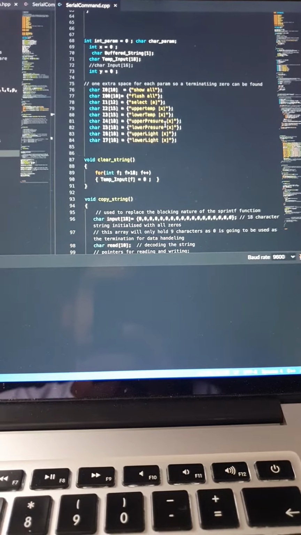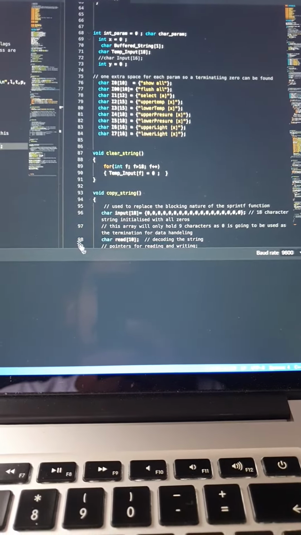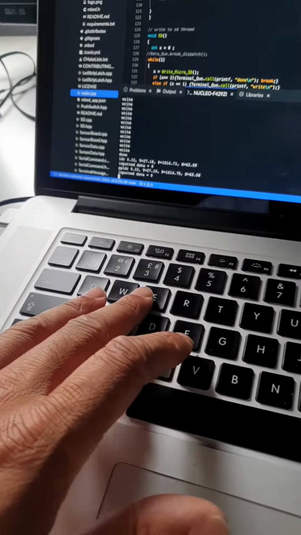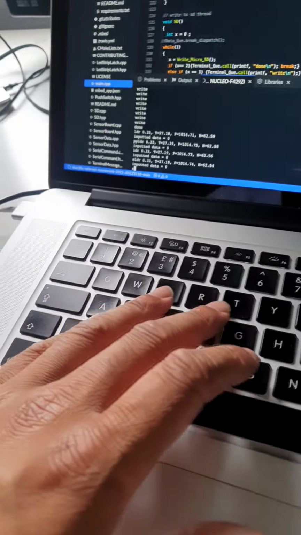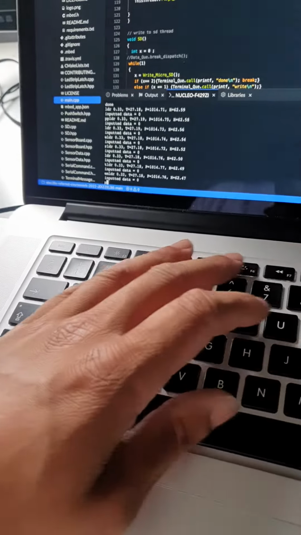So we'll take a look in our list of possible commands, and we need one with an X. So we've got here upper temp, lower temp, lower light. Let's go upper temp. So what it would look like is something like this. Just saw our right coming in again. Upper st lowercase. I don't think it should be, but it is.